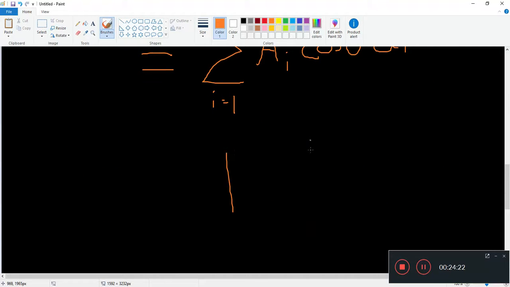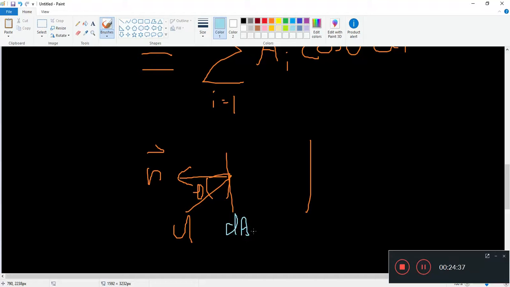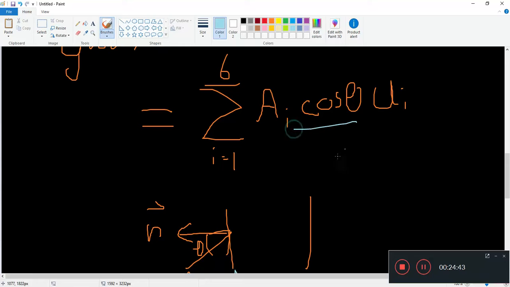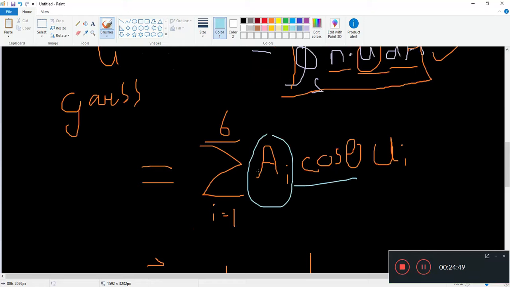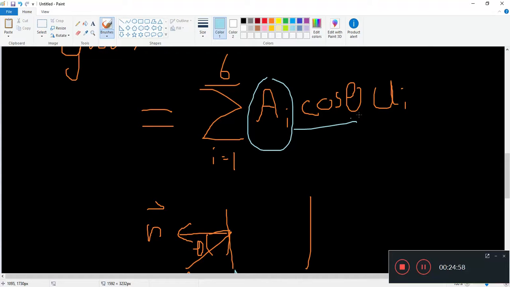So let's say between these two faces, the u is coming this way, the normal is going this way, you'll have theta here, and this is the area dA of one face. Let's say this is the first face, and this is the relevant velocity coming in. I'll have to do a cosine theta and multiply it by the area of this face, and then I have to repeat the summation across all 6 faces, right? So A1 U1 cosine theta 1, A2 U2 cosine theta 2, and so on, across all the faces.